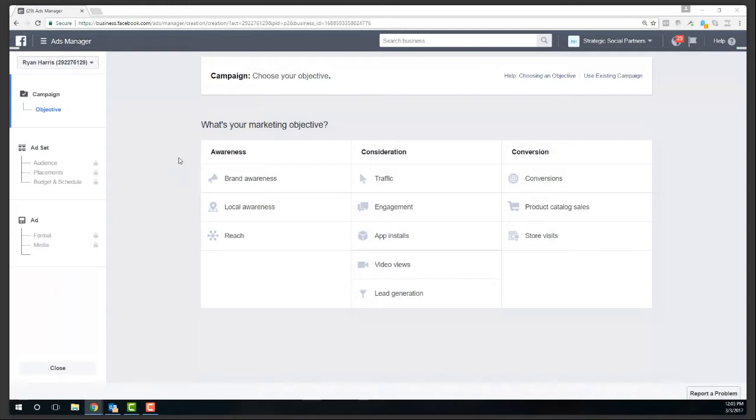Marketing objectives. Now, we talked about the 3 different types of marketing objectives. And for today's purposes, I'm only going to talk about awareness, why we would use awareness, and then we're going to actually walk through and create an ad. Next week, we'll create an ad in a consideration metric. And then finally, we'll run an ad in a conversion metric.